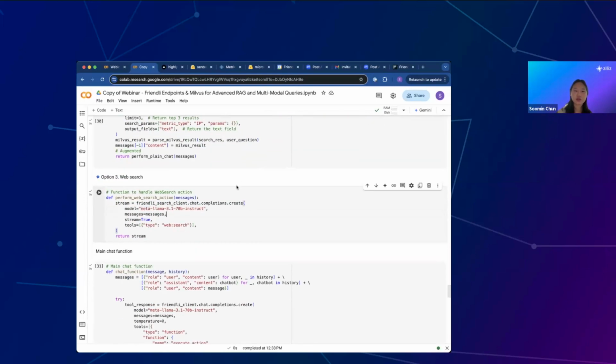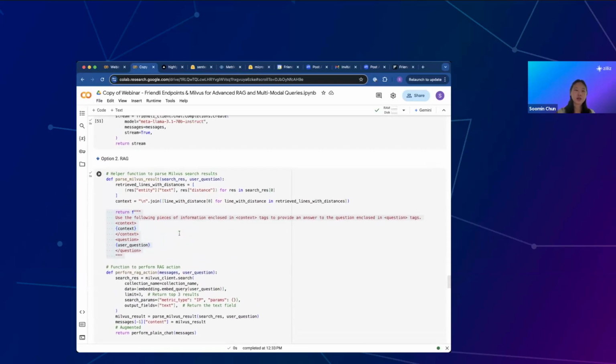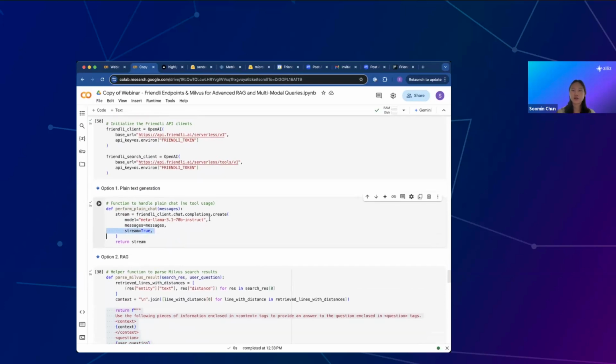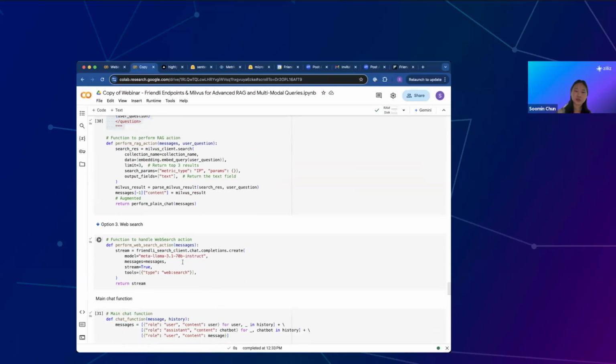And the third option is web search. For here, we're using the Friendli search client, and inside tools, we're giving it web search. This is a predefined tool. You don't have to do anything else here. It's a tool that we already support. And one other thing that you might be wondering about is this parameter here, stream. Streaming is a method of completion where you receive every word at a time. Remember in the beginning when I said that every time you get a new token, you have to go through the whole process again. So for this one, you'll receive every token at a time. The alternative is to wait for the entire response to finish generating and then receive it all at once. But since we're trying to build a chat interface, we'll be using the stream method.